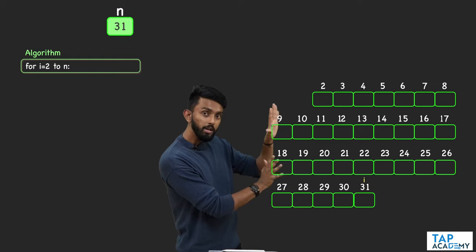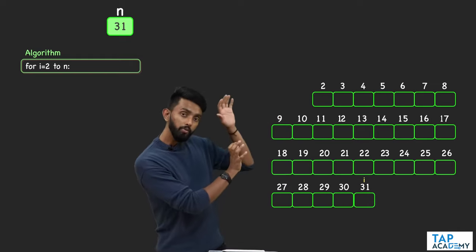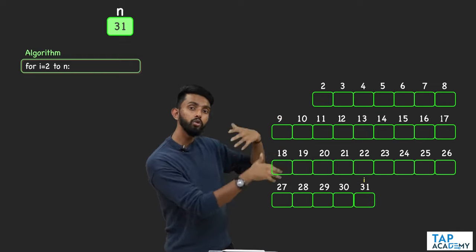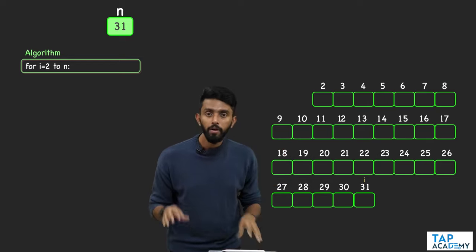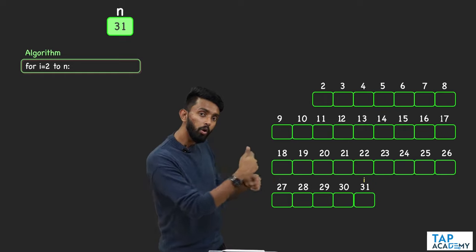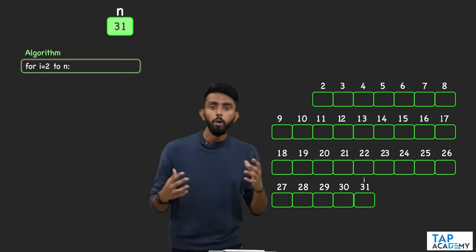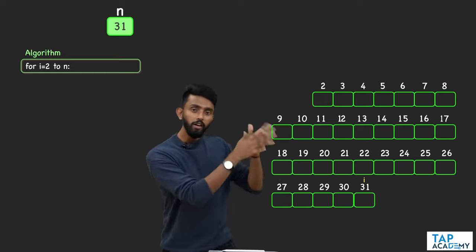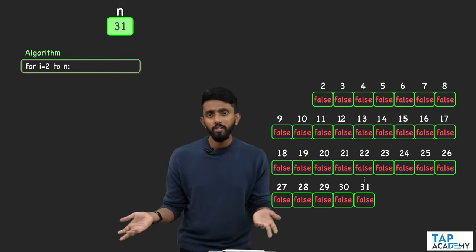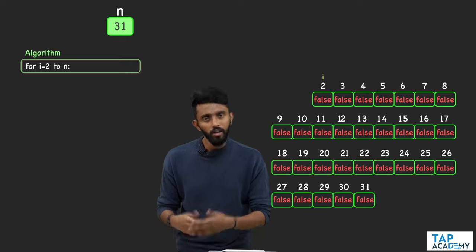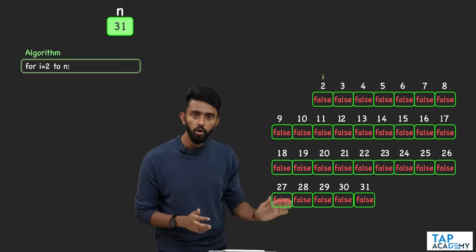Now this is a Boolean array. What type of array is it? A Boolean array. It's an array which is going to store Boolean values. Now, whenever you create an array in Java, depending upon the data type, it is going to be automatically initialized with values. Boolean array, if you ask me, definitely it is going to be filled with all false, right? If it is Python, we will have to handle it a little differently. But anyways, let us assume that it is all false, like this.